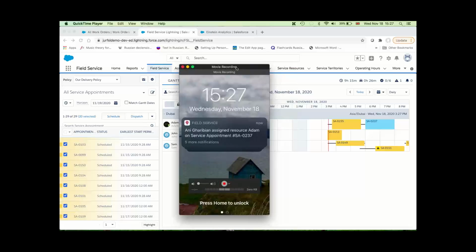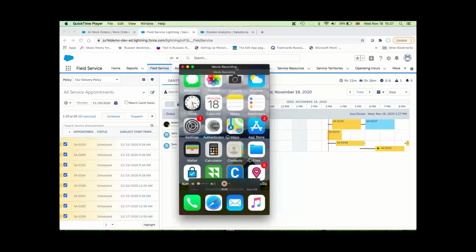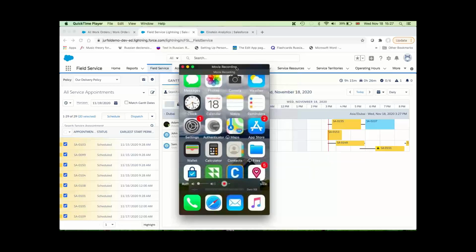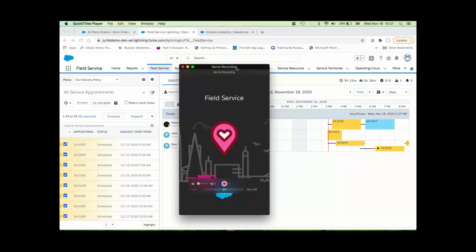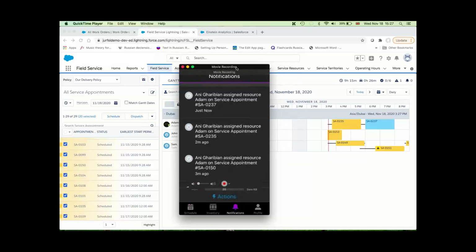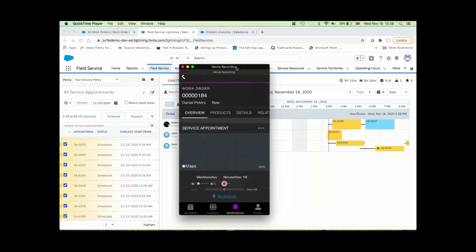You can see here now I receive a notification on the Field Service Lightning app, which is this app that I just mentioned. This is the Field Service Lightning app, which is the specific app for technicians. They have it on their cell phones, so they can know what jobs have been assigned to them, where is the address, what other works they need to do, what track they need to take until they do the job. And we will take a look at this work that has been assigned to us.